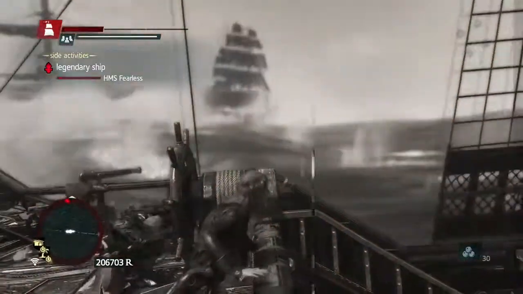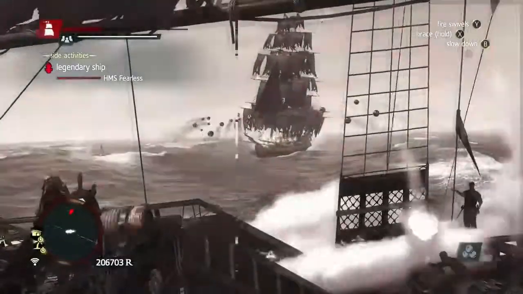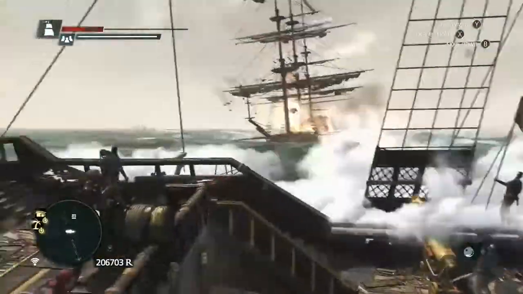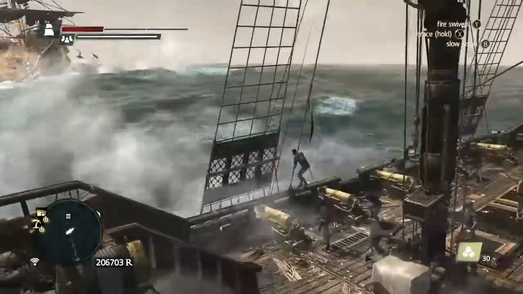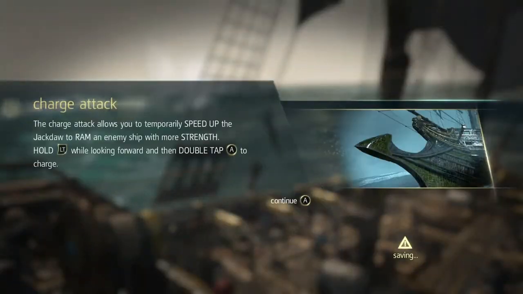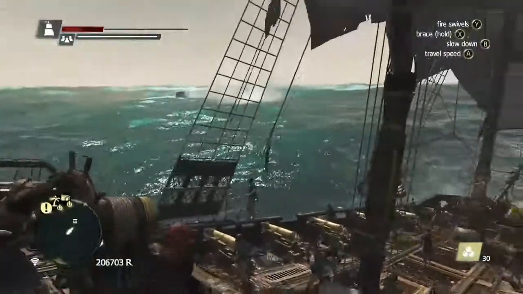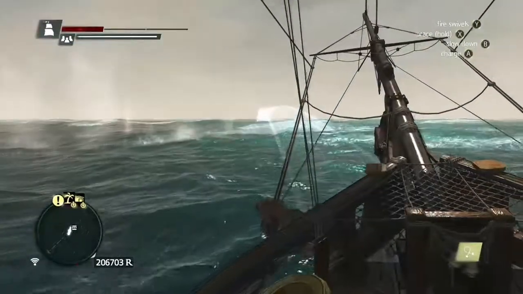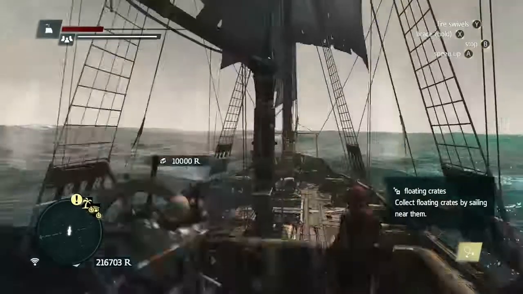Oh! Oh, I forgot about that. Here it comes! Fire! Ready, lads! Yeah! Fire away. As fast as we can, sir! Fire! Go to planks! We got him! They're done! And we got the charge attack. Love this ability. It's so overpowered. It's gonna make everything too easy. And I got my money.